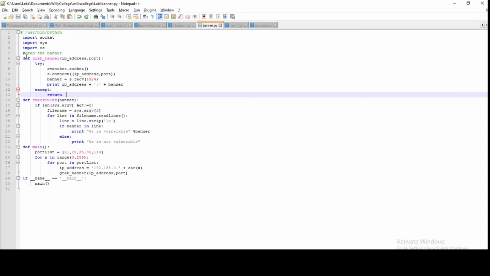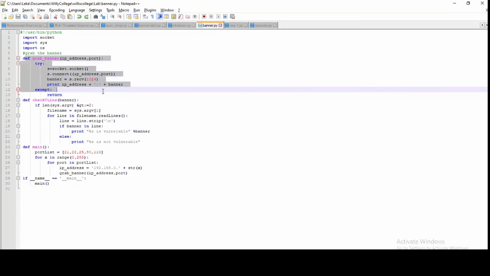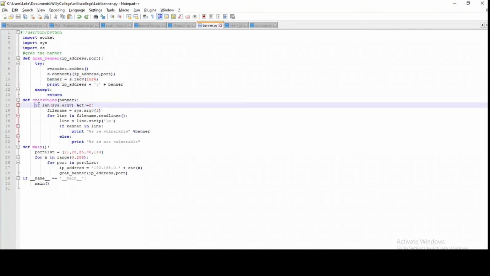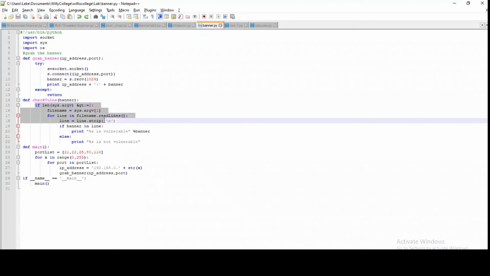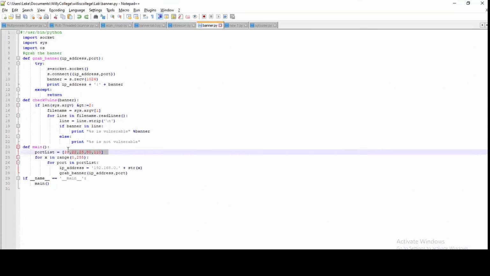This is a function to grab the banner. So I use an argument I call here. This is where I define the port list, and I was using it on my host. You can see this is a for loop statement, for x between 0 to 255.